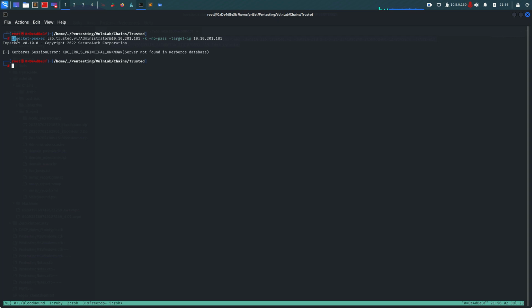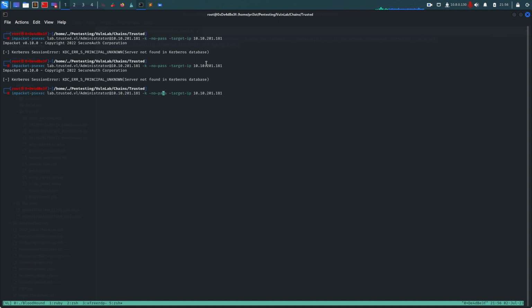But if you specify the fully qualified domain name here, and you place the target IP separately, psexec fails, so let's try smbexec.